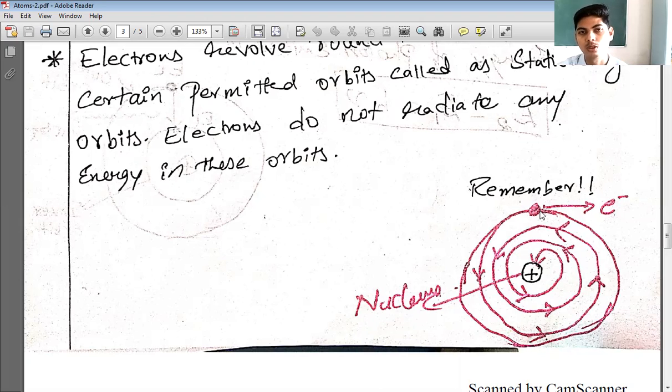A particle that has force acting on it has acceleration. So electron has centripetal acceleration. Electron is a charged particle and it has acceleration. According to classical electromagnetic theory, an accelerated charged particle should continuously emit energy in the form of electromagnetic radiation. So the electron, while revolving in its orbit, is accelerating, so it must be continuously emitting energy. That means the electron's energy continuously decreases. As a result, the electron starts revolving in circular orbits of smaller and smaller radius.